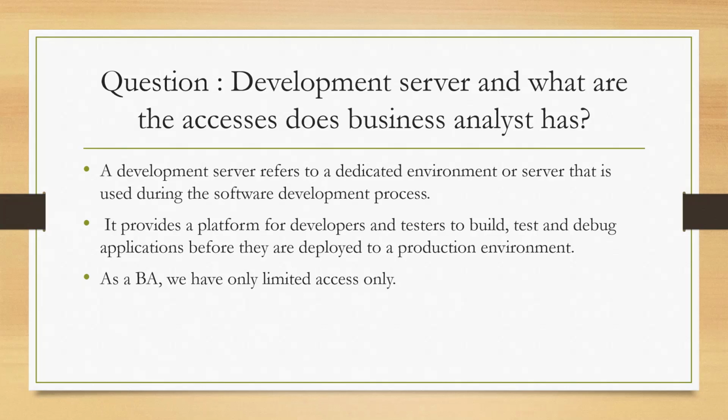We will just see it like a UAT. We can use this server as a UAT, like at the end, after completion of testing, we see whether these functionalities are working or not. So this is what the development server is: a server where the developers team and testing team work on one server to develop one application.